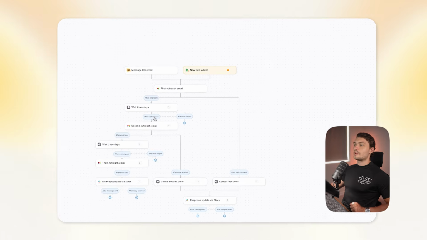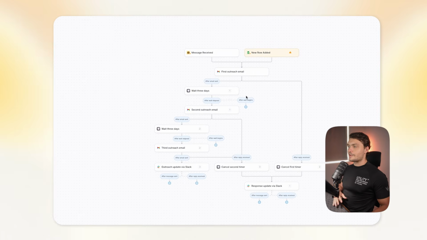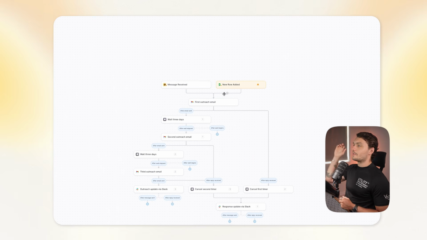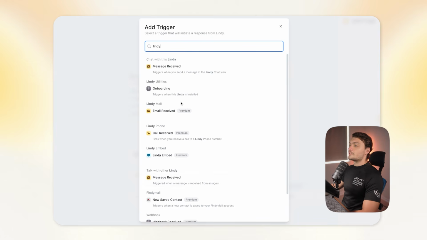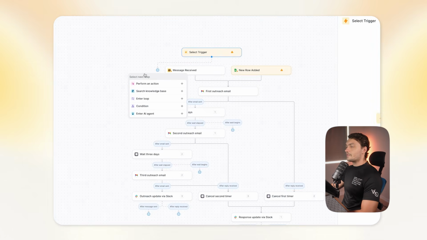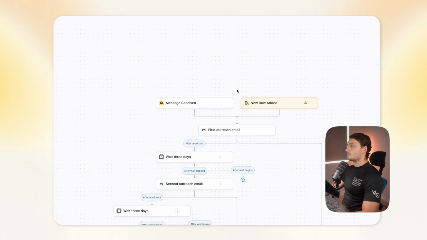So we had an AI before to find the leads. Now we're gonna go full circle and build an AI that outreaches to those leads themselves. Actually, if you wanted to, you could set up within that previous automation to send through those leads to here. So as you can see here, we can have a trigger that is a message received from another Lindy. But anyways, okay, so to start building, we can have two different triggers.